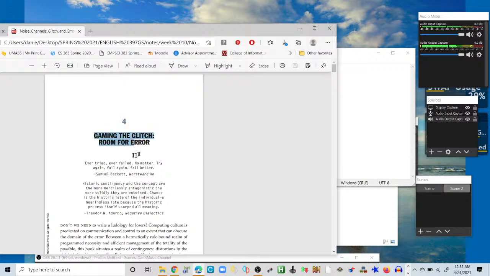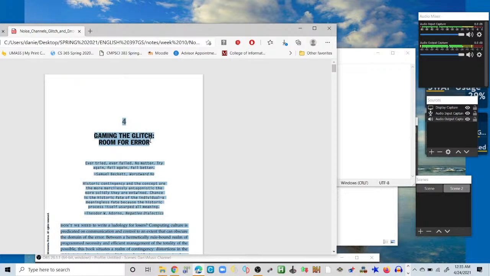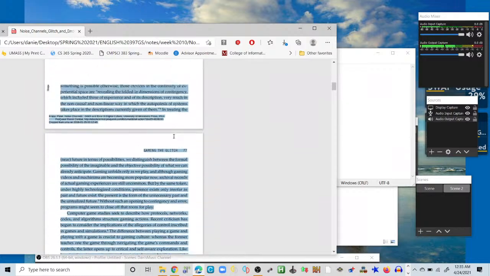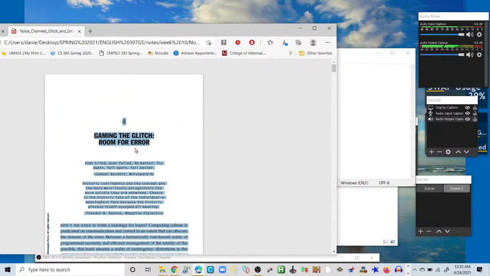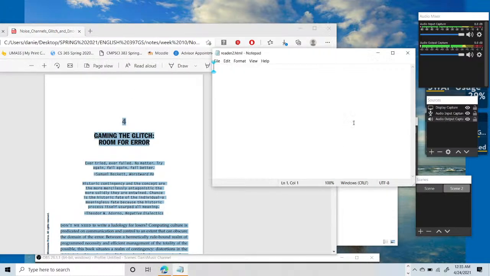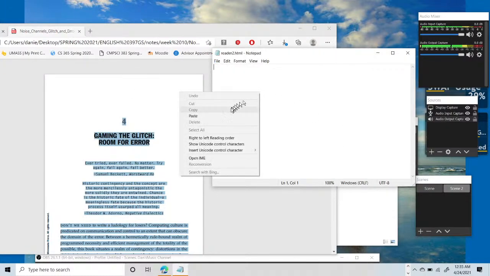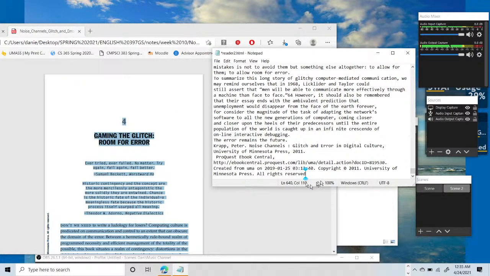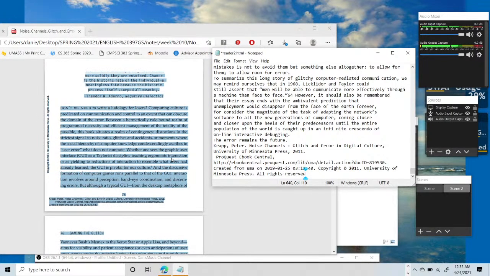So let me select the first two lines and I'm going to do Control A, and that's going to select everything at once. See? So I'll right-click anywhere in the highlighted part and click copy. I'm going to go back to the notepad, right-click and click paste, and all the text is going to be here. And I will warn you, there will be some formatting issues because of these weird copyright things.